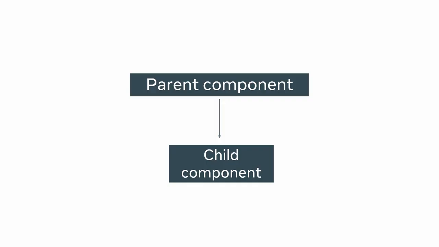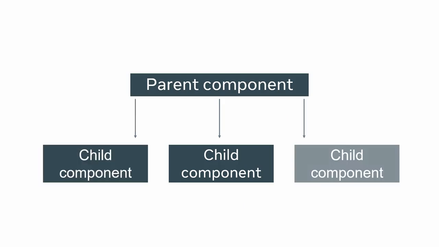Okay, so now you're familiar with how props work by sending data between components. Let's explore this data flow in a little more detail. When two components communicate with each other, the component sending the props data is known as the parent, and the component receiving the props data is known as the child. And as you've just learned with the example earlier, this parent-child relationship allows parent components to pass data down to child components using props. It's also possible for parent components to send the same data to multiple child components.